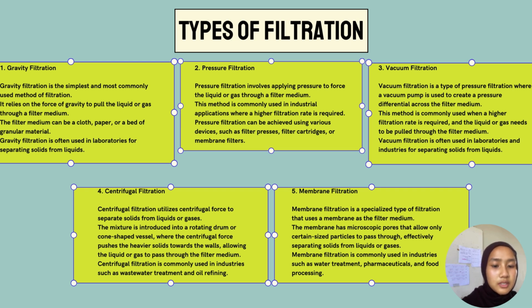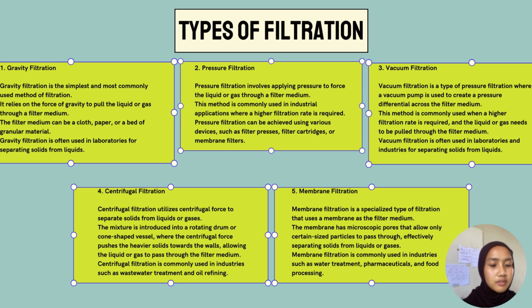The second one is pressure filtration. Pressure filtration involves applying pressure to force the liquid or gas through a filter medium. This method is commonly used in industrial applications where a higher filtration rate is required. Pressure filtration can be achieved using various devices such as filter press, filter cartridge, or membrane filters.